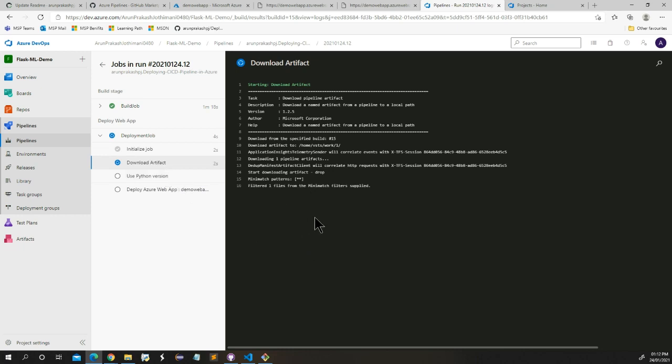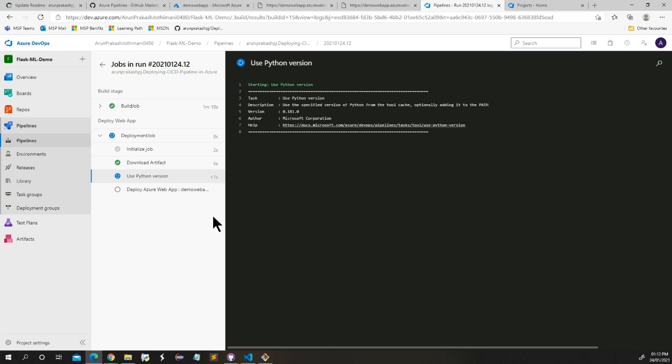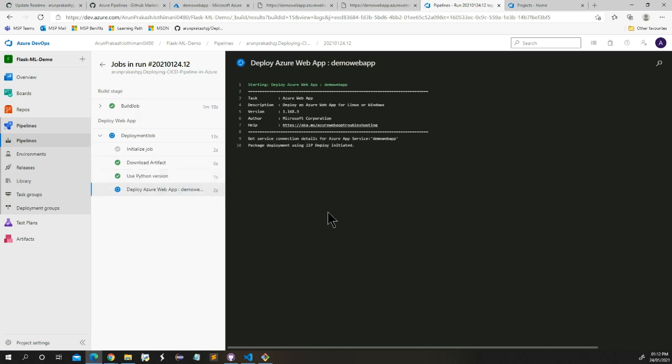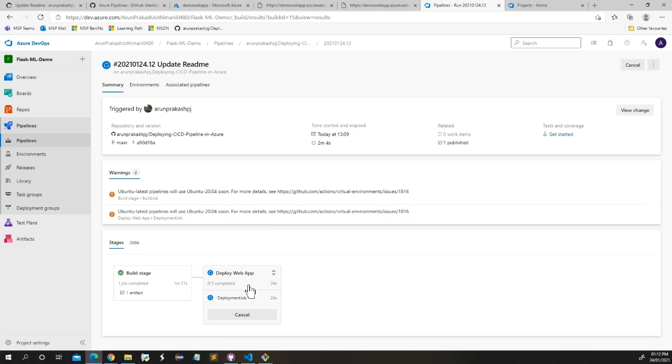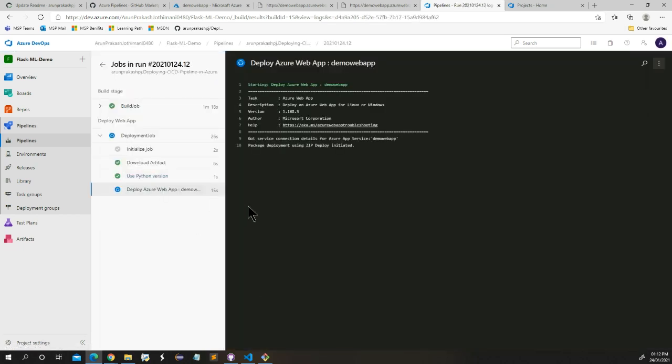You can see the steps here. Yeah, we are almost at the end. Deploy. Maybe it will take another maximum of 1 minute, I assume.